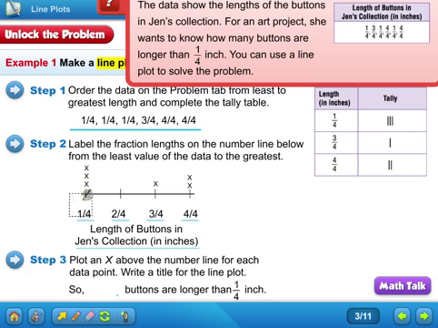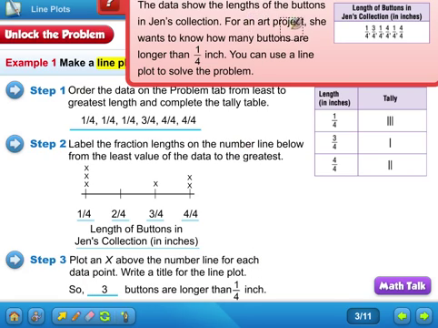We have 3 that are 1/4, but is that longer than 1/4? No, longer than 1/4 means it's longer, so it's bigger, greater than 1/4. So that would be 3/4 is longer and 4/4 is longer. So that would be 1, 2, 3. So there are 3 buttons that are longer.